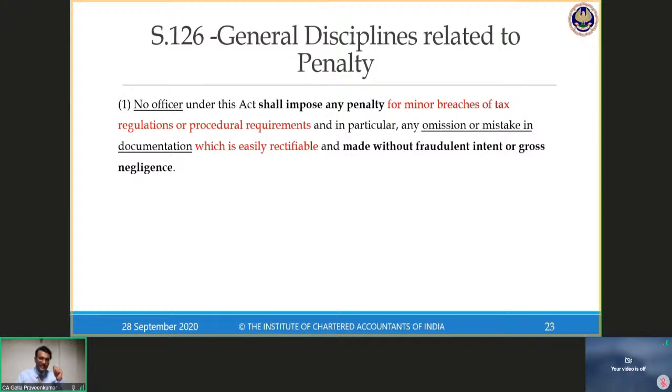So the answer to your question, Gigi: whenever there is a departmental assessment, 95% of the time, especially in case of manufacturing or trading, the officer visits the registered premises. When he visits, first and foremost he says, look, I want to have a verification of your premises. He will walk through your premises, and when he does the walkthrough, he'll call for verification of stock. I need a printout of your stock register. The moment I get a printout, I physically verify this with that.